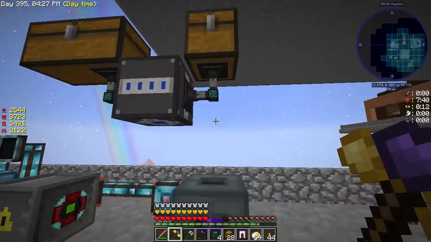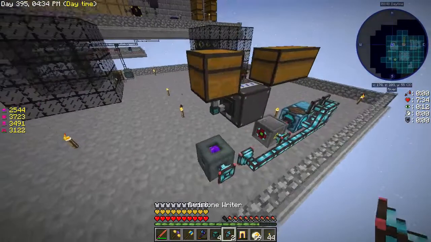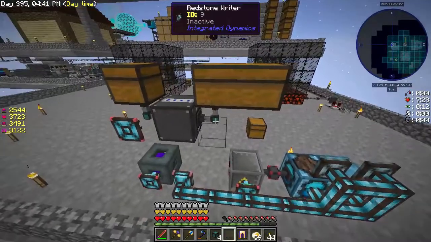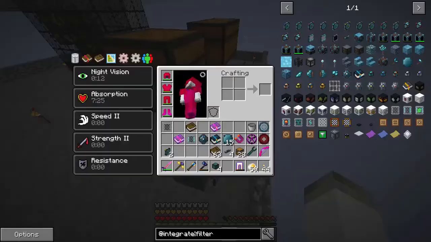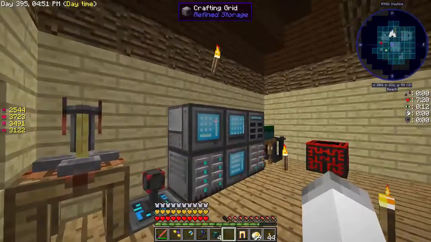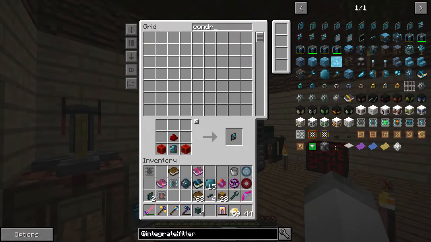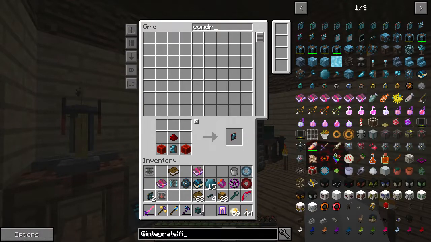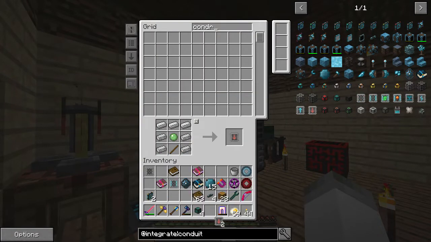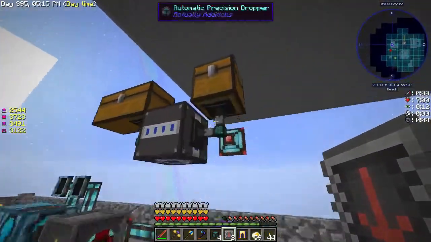And insert. So the idea is we're going to have redstone writers on these. Now this one will be a little bit easier, and we're going to go ahead and do this one because it's actually pretty straightforward. One thing we're going to need though is item conduit speed downgrades. We're going to want 2 of these, so let's get another one. Luckily pretty easy to make, and the whole point of this is we only want to extract 1 item at a time.